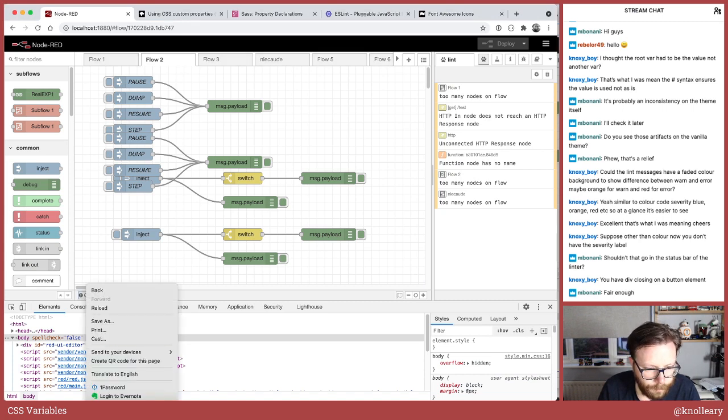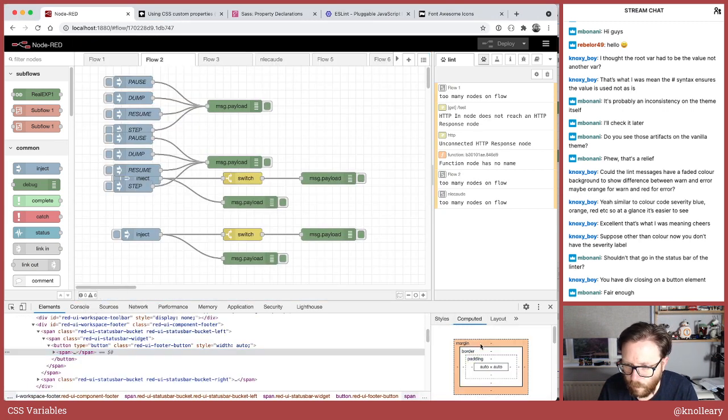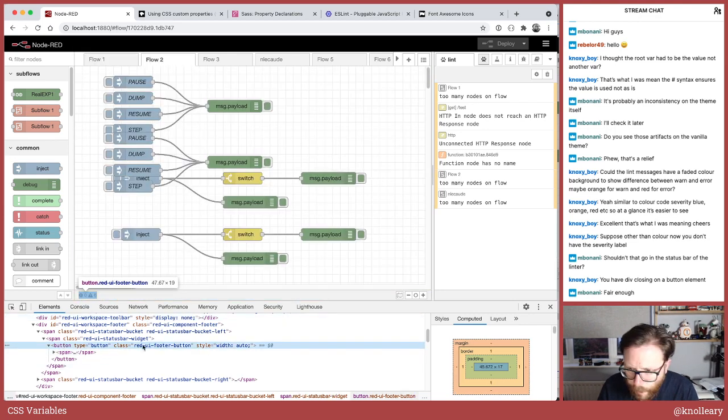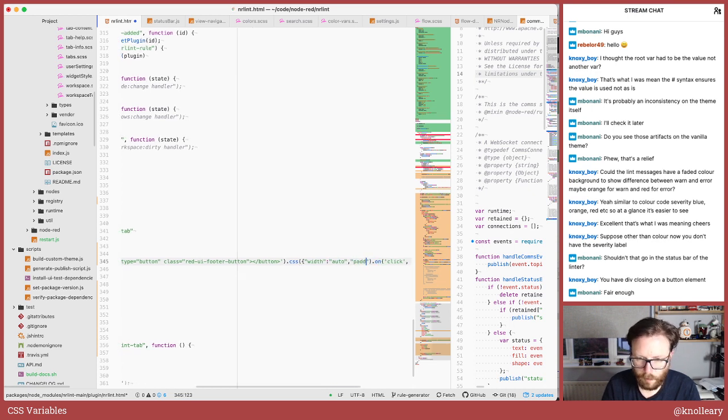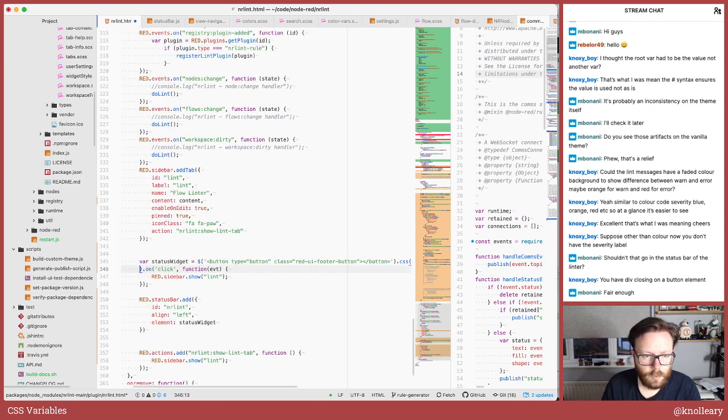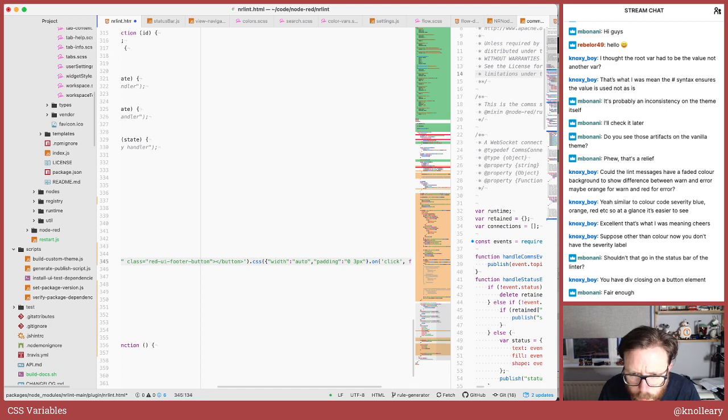We want to set on the button, okay, it's got no padding at the moment. We want to set the CSS width to auto. And we're going to set padding to 0, top and bottom 3. 3 should do it.